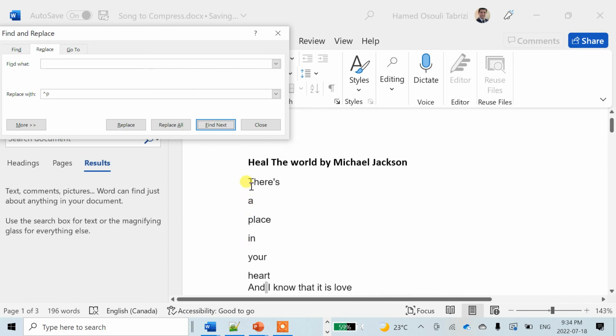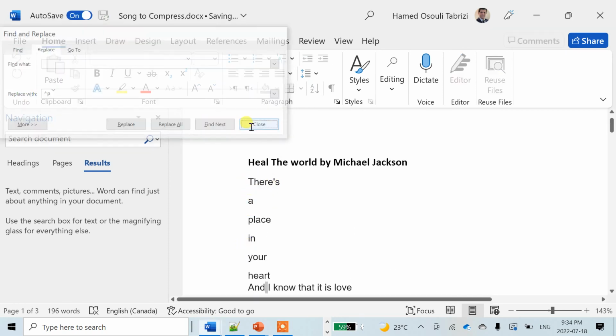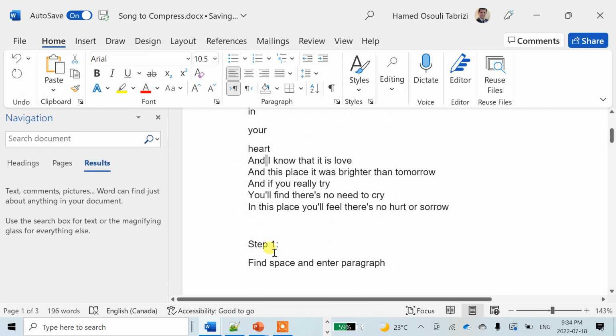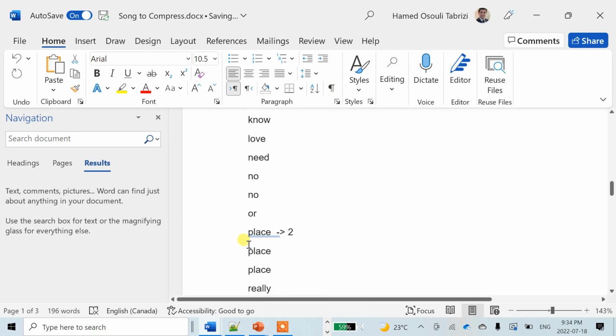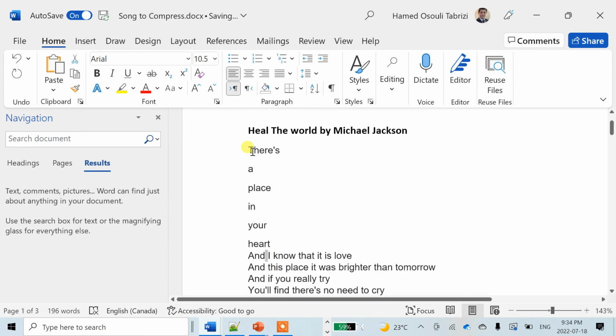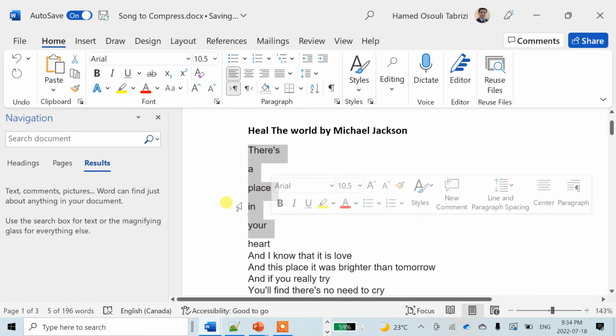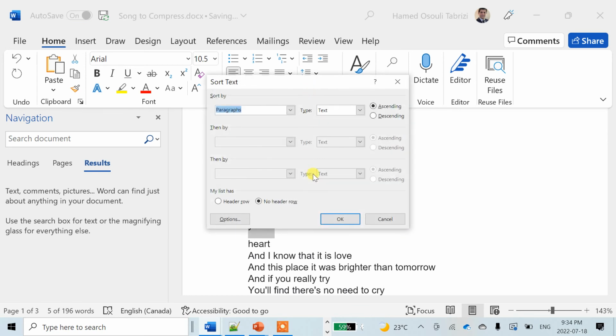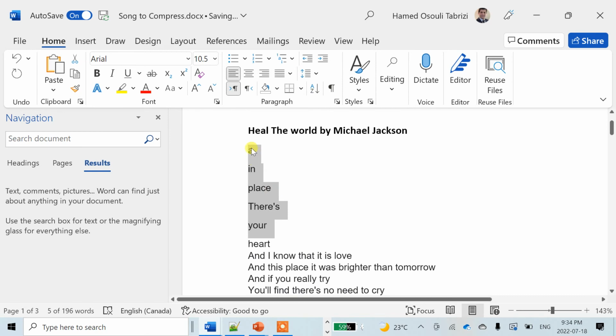After this, if you did this for all the words, you would have a long column like this. Then you were supposed to sort this column by selecting it and clicking on sort here. By choosing paragraphs and text, this would sort the text.